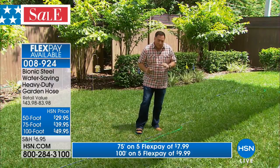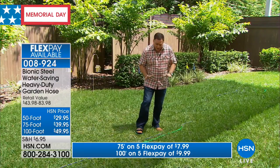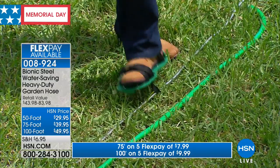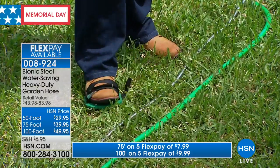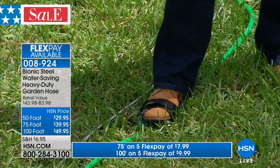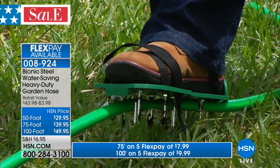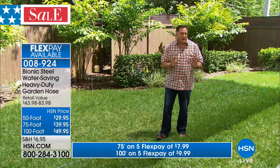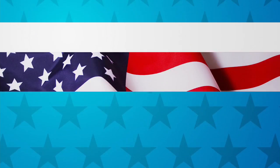Another great feature of the Bionic hose is that it is puncture resistant. You're not going to be able to put holes in it. I'm going to step on the Bionic hose first with a pair of aerating spikes — the kind you use to aerate your lawn. Look at that: it's not going through it, it's not sticking to it. Now I'm going to step on this rubber hose — and it seems we put a couple holes in that rubber hose with just one step.